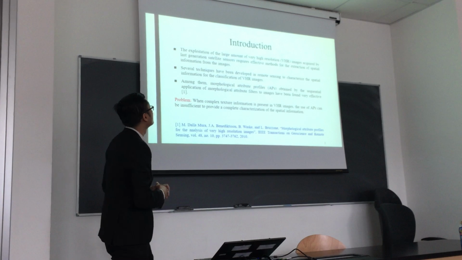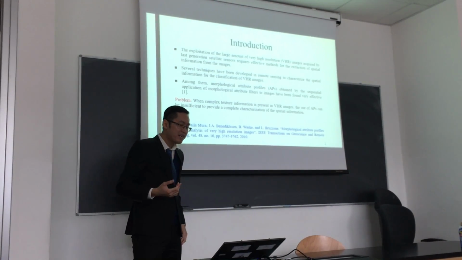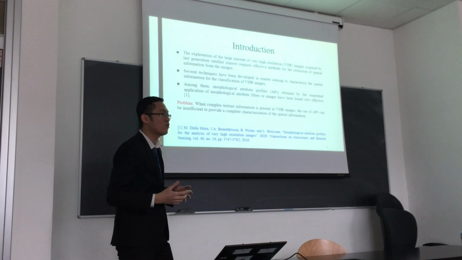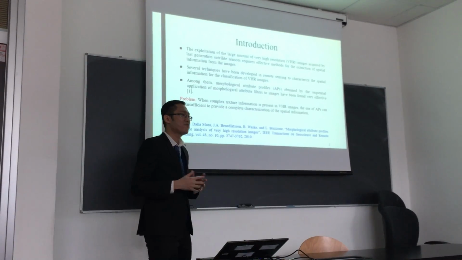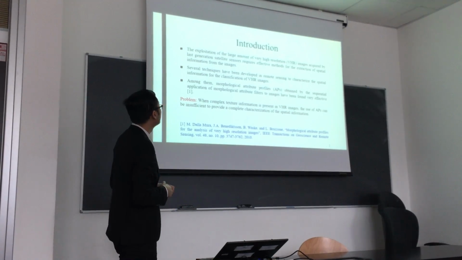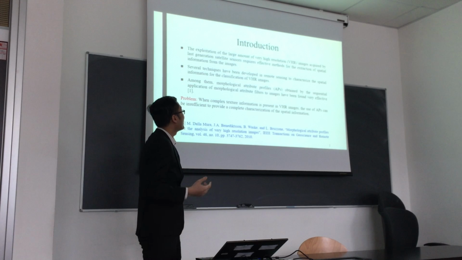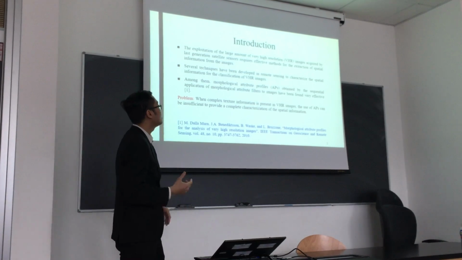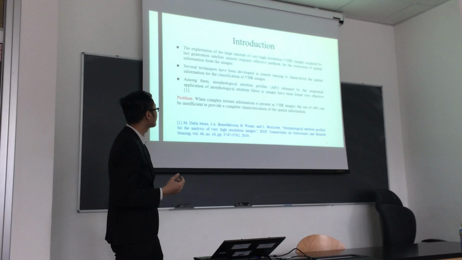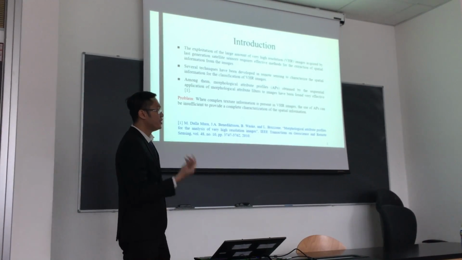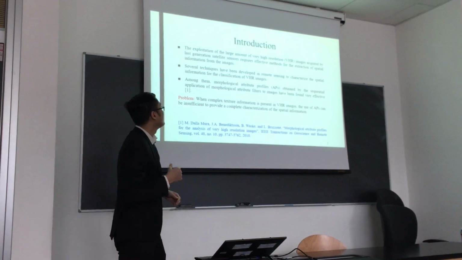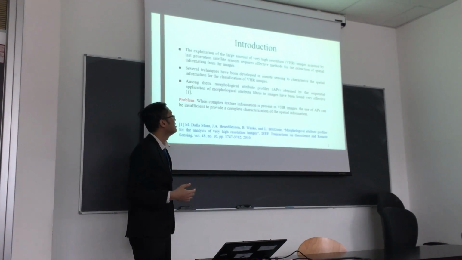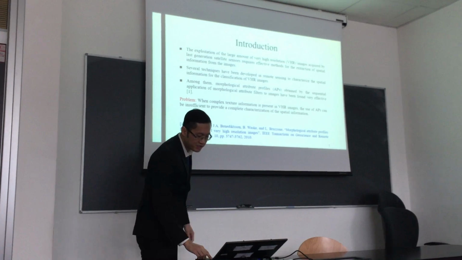Now moving to introduction. Nowadays the availability of very high resolution images for remote sensing requires effective methods for extracting the spatial information from the image. Several techniques have been introduced in order to solve this problem. Among them, morphological attribute profiles are quite effective, applying sequential attribute filters to extract the spatial information. However, the use of attribute profiles can be insufficient if complex texture information is present in very high resolution images.